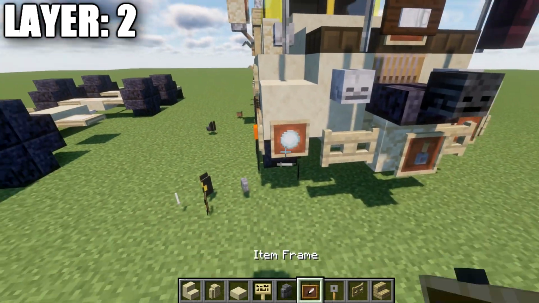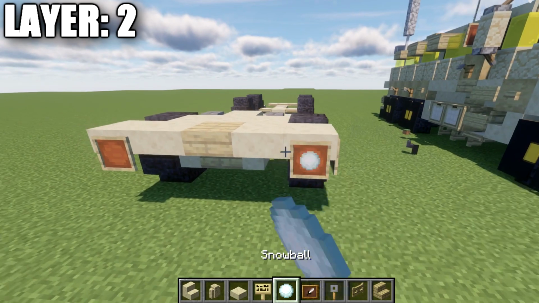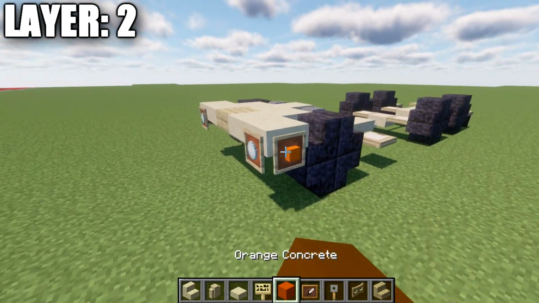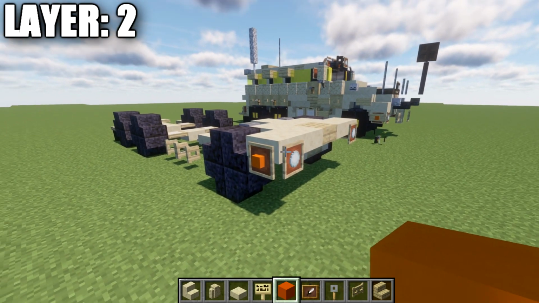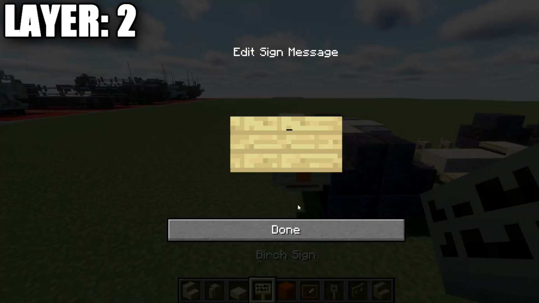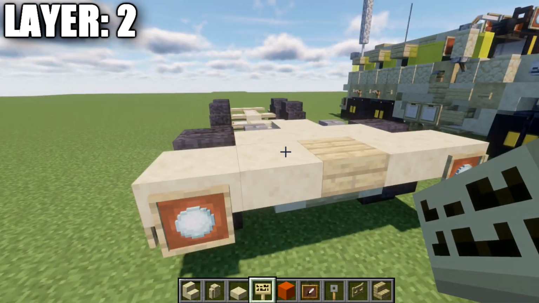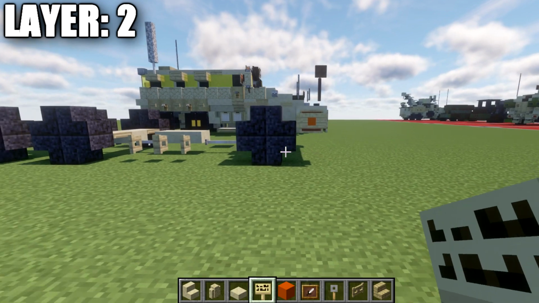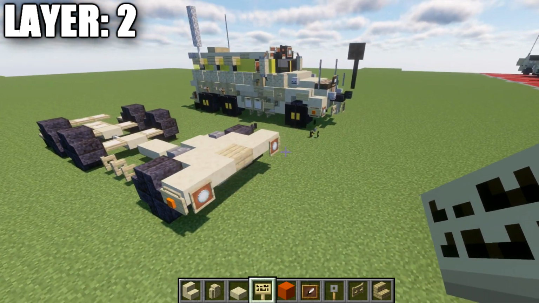The item frames facing forward, we're going to place down a snowball like so. And the item frames to the sides here, we're going to place down an orange concrete block. If you're on Java, we're going to go ahead and do an extra feature, which is we're going to take a birchwood sign and place it on the side of this sandstone top slab. It'll kind of help hide that item frame a little better and kind of create a nice unique design there on the side there for the front bumper.